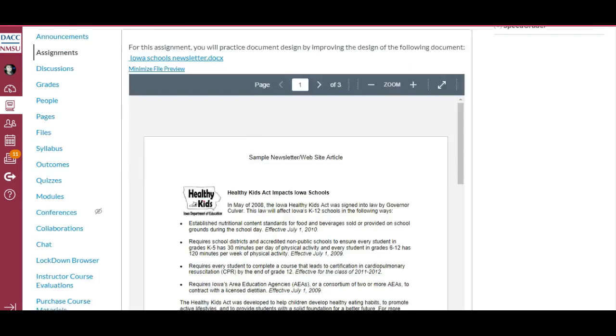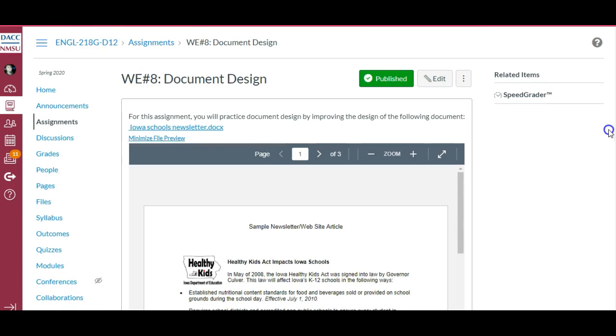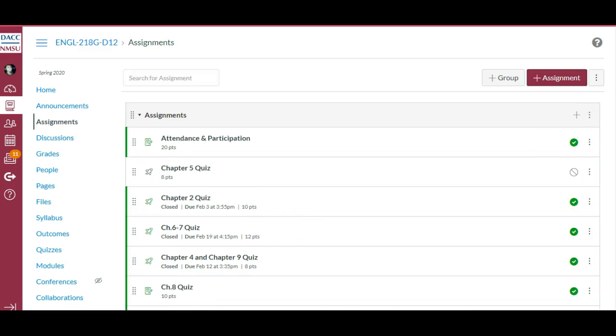And I figure this would be a suitable assignment because we've already talked about design in class and it's also in the textbook. So we've already talked about what makes good design and bad design, effective use of color and things like that. You would basically have to edit it and add tables and things like that to improve the design of it. So instead of having the peer review assignment, I replaced the peer review with the document design assignment.